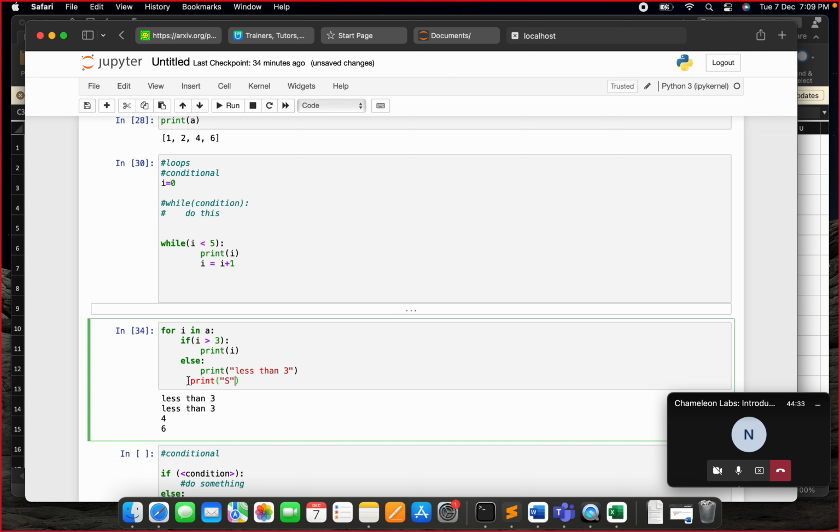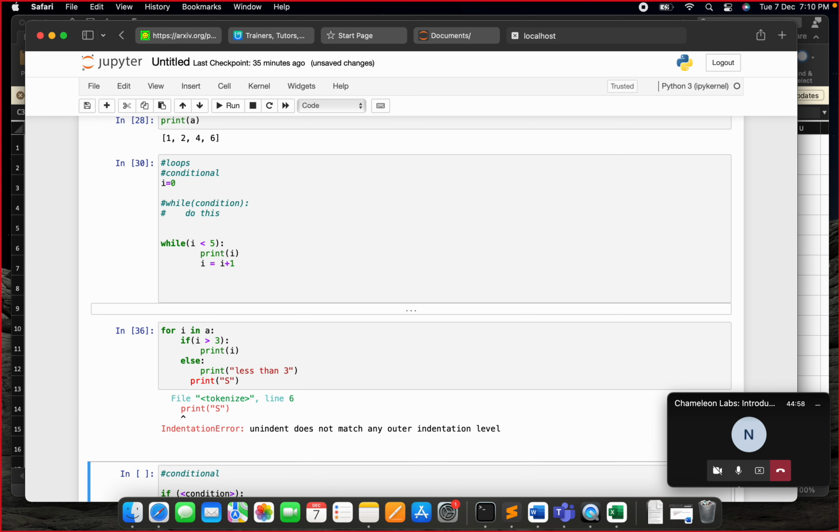The indentation is not proper. Why is the indentation not proper? Because it is neither in this else block, nor in the for block. Because to be in the for block, the spacing should be this much. If I gave more than that, then it means it's a syntax error.